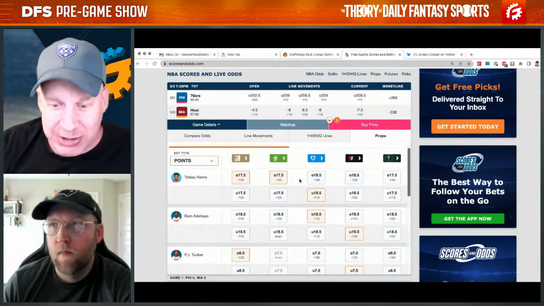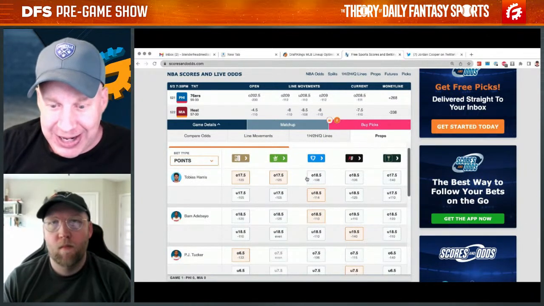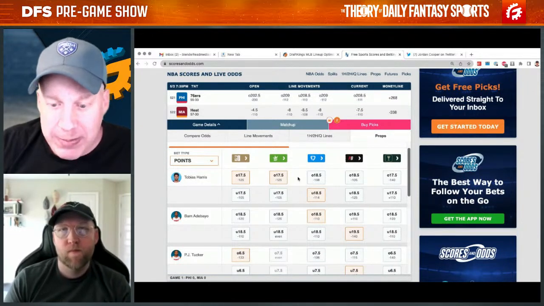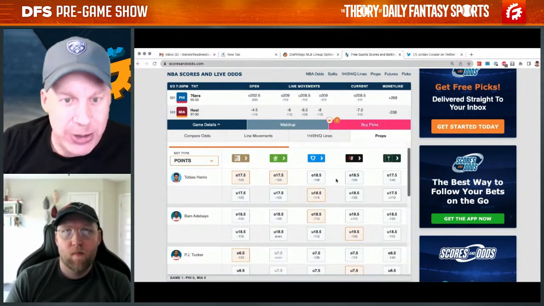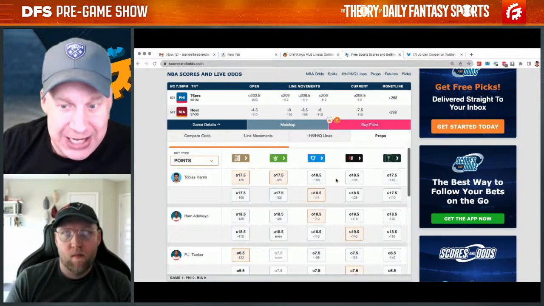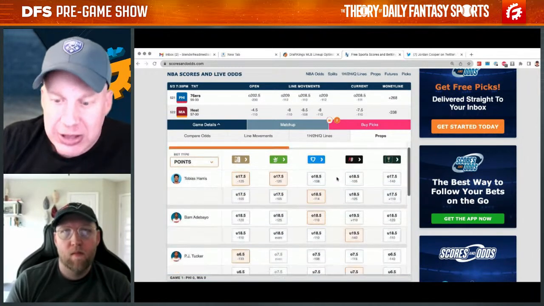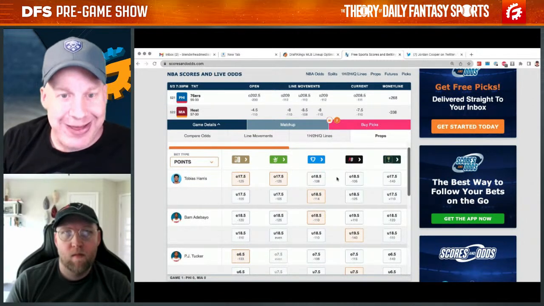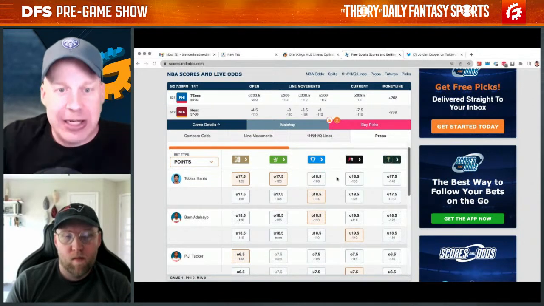Because here on the Tobias Harris, we have over 18.5, right? Which is different than over 17.5, right? So how much is 1 point worth in this bet? You have to have an ability to price that, and using projections could get you some of the way there, and some Excel work and figuring that out. So that's like the next step type of stuff.